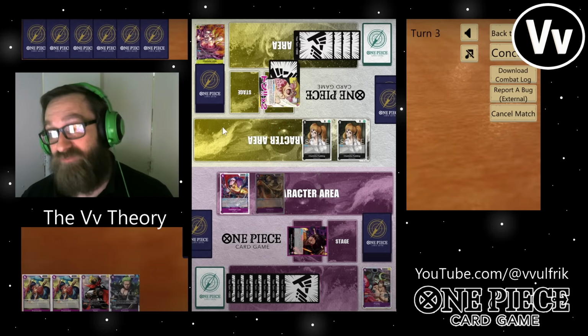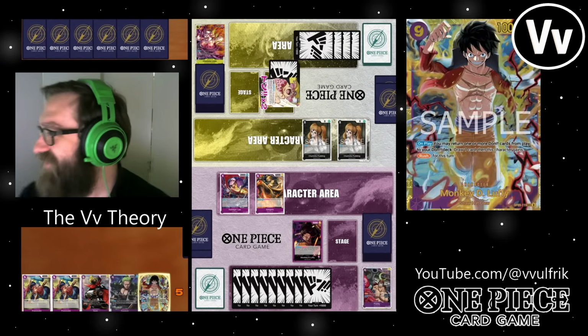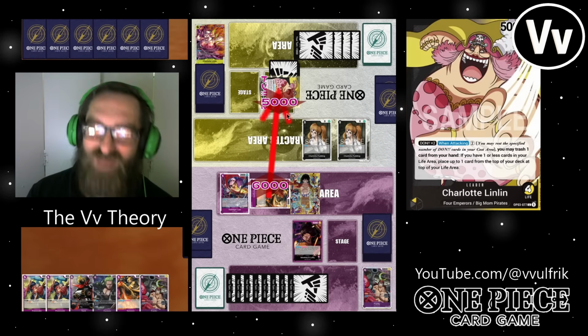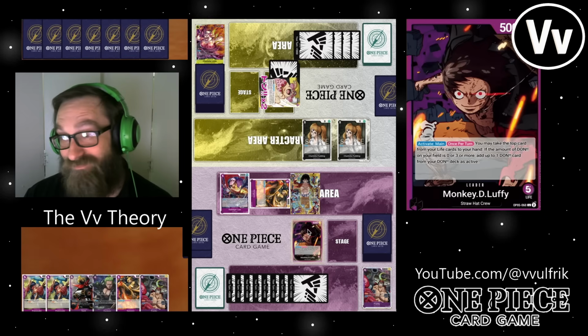Okay, let's see. We might even just let this go, because then it works as a blocker. I like that as well. Very good stuff. Okay, we get the 9-cost guy right back. Very good. We got that right back on curve. You love to see it. Now we can attack in, drawing with the Sangoro. Beautiful. And let's see what they get.